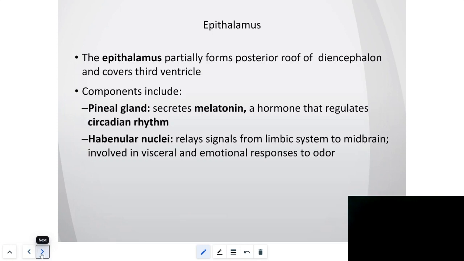Starting with the epithalamus, the key function here is that it forms the upper border of your diencephalon. The key structures include the pineal gland. This is one of the endocrine glands, which we'll talk about. Its main function is to secrete melatonin and regulate your sleep cycle and circadian rhythm. This is exactly why when you don't see a lot of sunlight and UV, you tend to feel a little bit more down, a little bit slower, right?